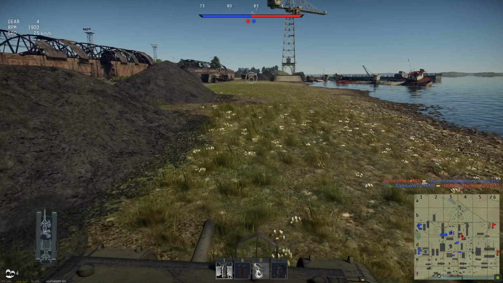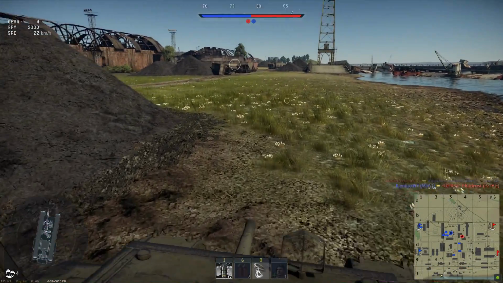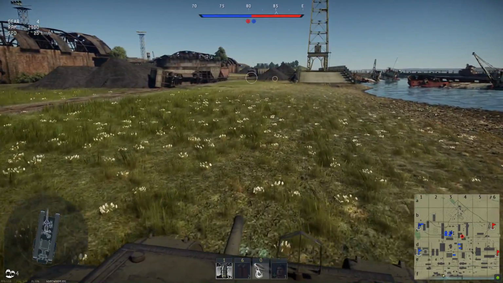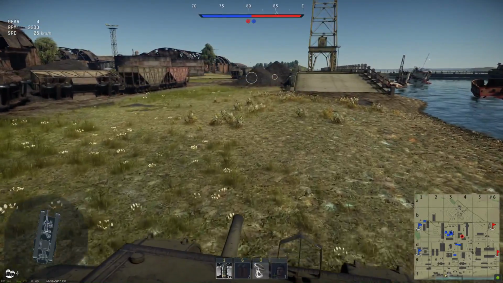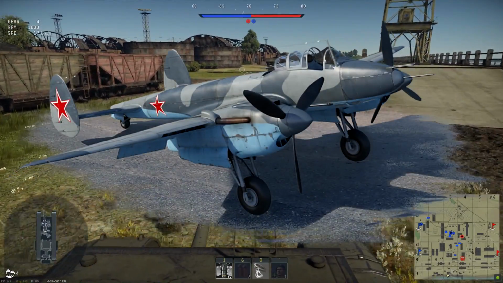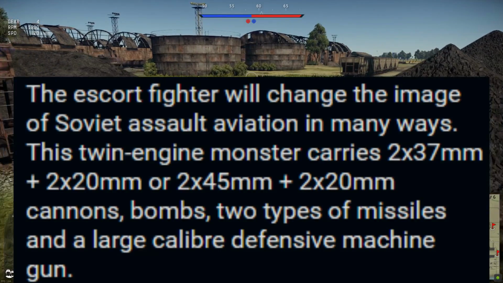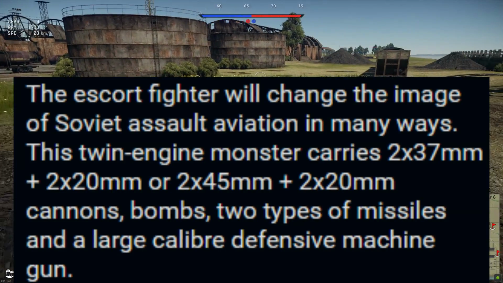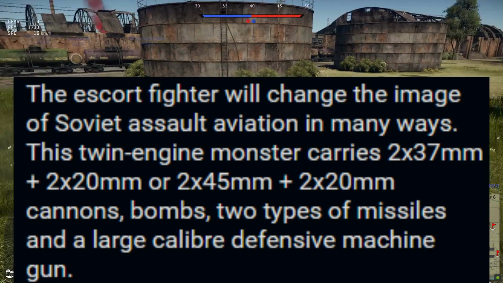The other news this week was that Operation Frost got announced. It's the winter event, and it's a pretty standard winter event. Do the tasks every other day, get the vehicles. There are 6 of them: 2 planes, 2 boats, 2 tanks. The vehicles that are up for grabs this time around are the aircraft. For Russia is the TIS-AM, which was one of those aircraft models that was leaked so many months ago, which is armed with 2 37mm guns plus 2 20mm guns or 2 45mm guns plus 2 20s, and could carry bombs, 2 types of missiles, and large caliber defensive machine guns.